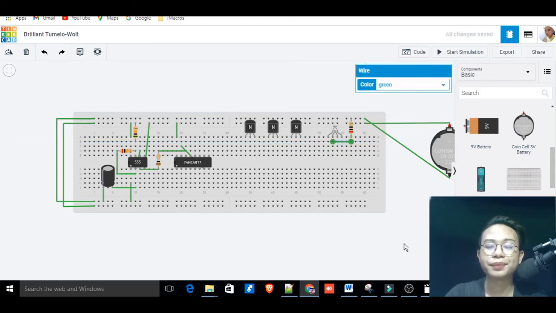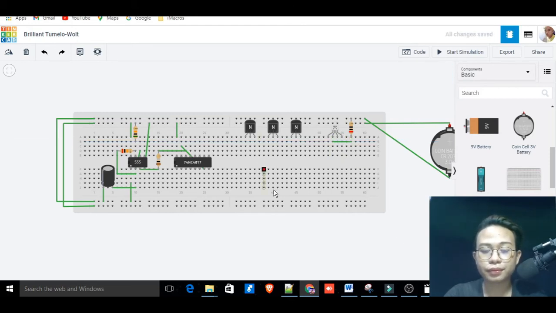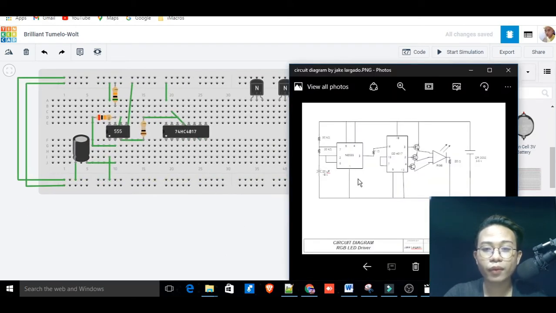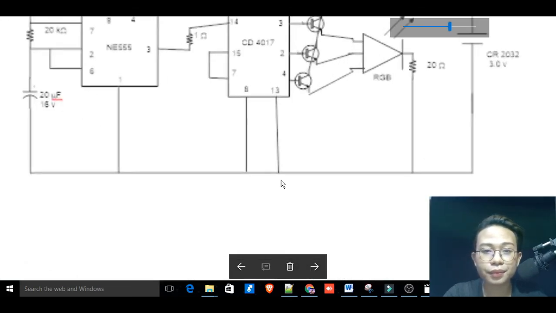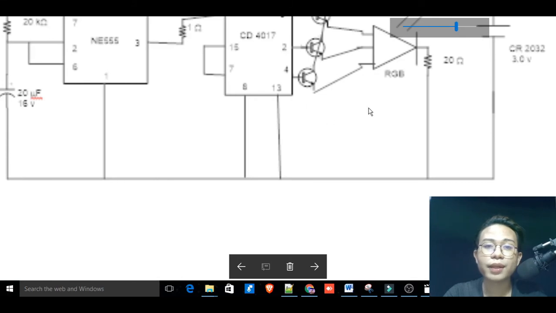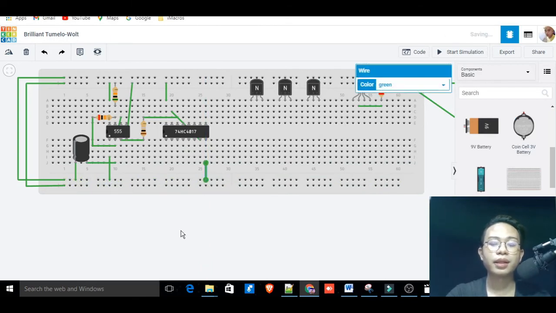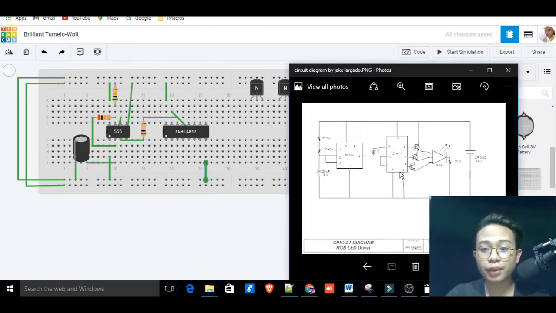Then pin 8 and also pin 13, we're going to connect to the negatives.